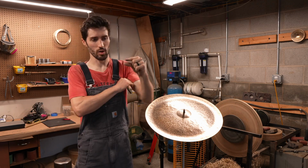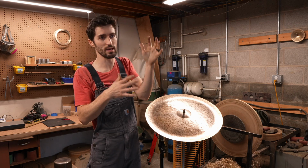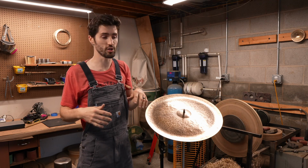And essentially, when you have a thicker blank, you're hammering it, there's more material to move, and so it's a lot easier to get it up into a taller shape. It's a lot easier to get it to flange if you're making a China.